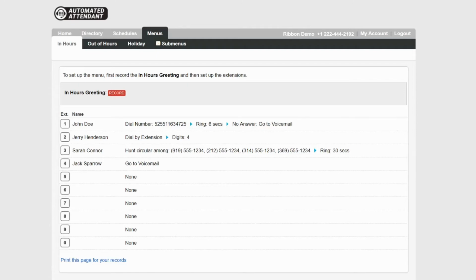Here's an example of an in hours menu. Each menu has the option to provide callers with up to 10 different routing options, corresponding to the numbers 1 to 0. Since most callers can't recall 10 options, it's typically best practice to limit the options to 5 or fewer choices. If you need more options, it's best to create a submenu. Submenus allow callers to pick a more general topic from the top menu and then choose from a more detailed list. Once routing options have been defined, a greeting that corresponds to the menu options must be recorded.